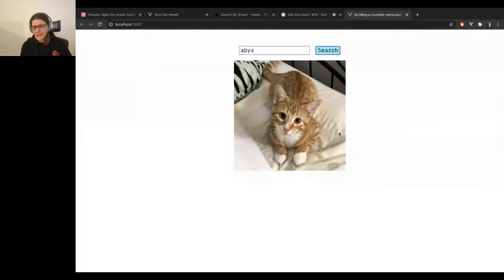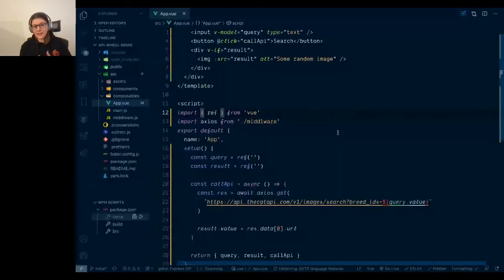So it's very basic API call so far, and as every single API call, we need to add more bells and whistles. I want also to show a loading state, of course, and I also want to show some kind of error if something happened. So I will add something with a class of error, and this will be a text like, oops, something went wrong. Please try again. And also we will be showing some kind of loading.